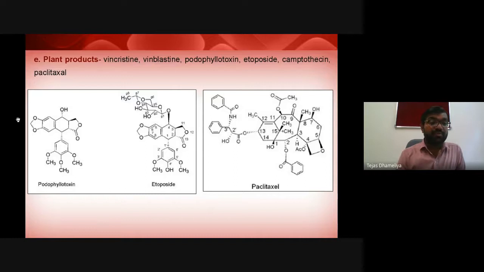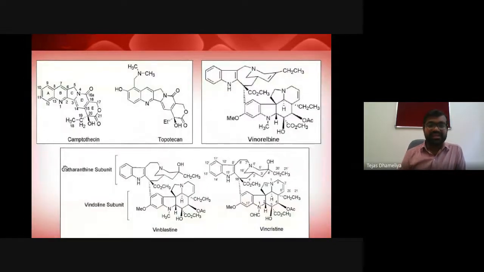And the structural component present in it is benzo-1,3-dioxole. So that is the chemical constituent. And cyclic lactone is also present along with this trimethoxyphenyl ring. And these are some other components. Camphothecin, which is basically obtained from Camptotheca, and I forgot Camptotheca is the genus याद है, पूरा नाम मुझे याद नहीं. And that possesses topotecan, which is basically an anti-cancer drug.